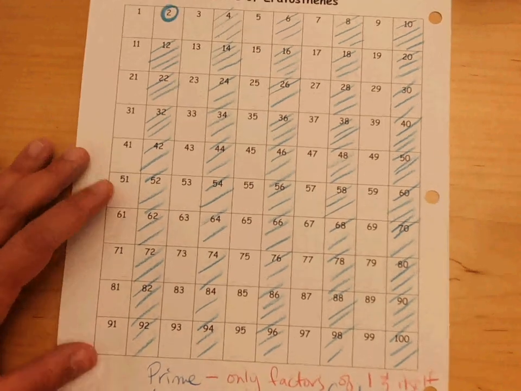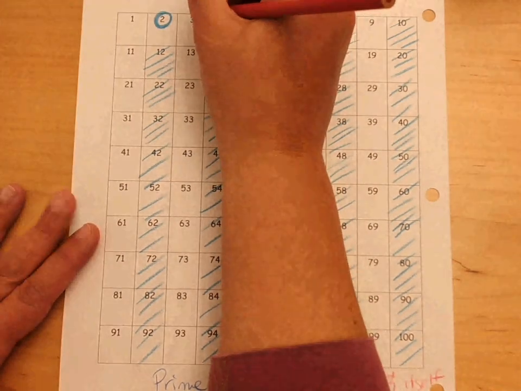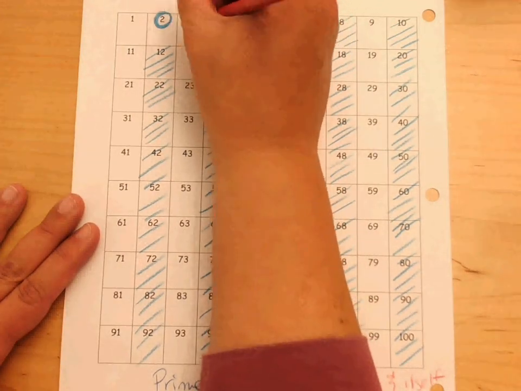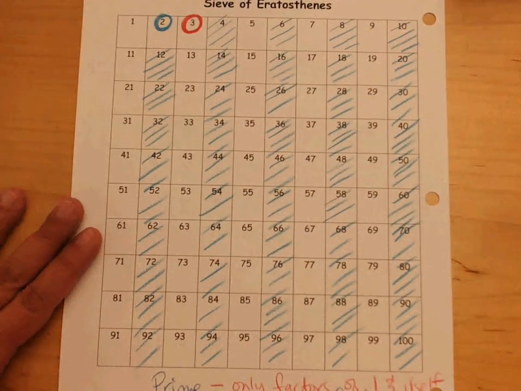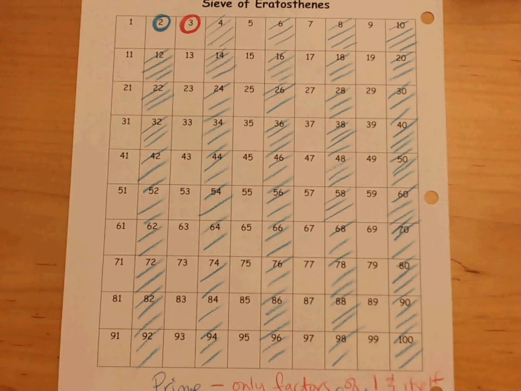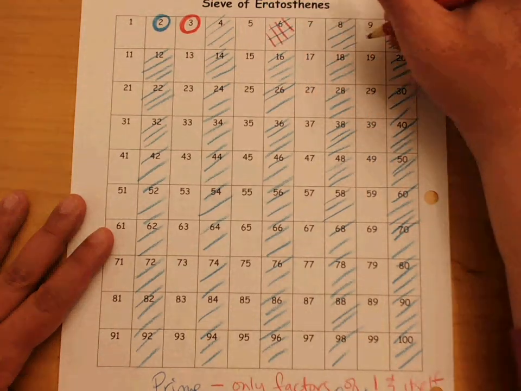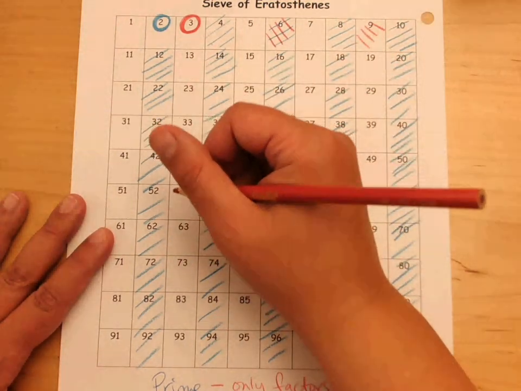So now, what's the next prime number that you can see on the board here? The next prime number would be 3, because 3 is only 3 times 1. Those are the only 2 numbers you can multiply together to get 3. So take a different color, circle 3, since 3 is prime, and now we're going to start to shade multiples of 3. What are the multiples of 3? Because multiple means multiply. So 6, 9 gets shaded. What's the next one?